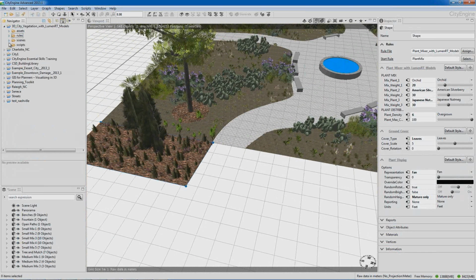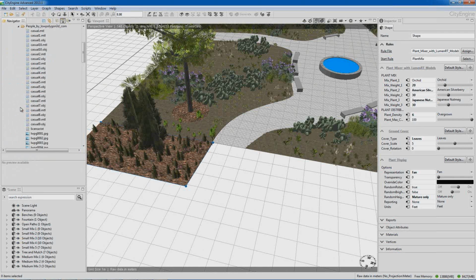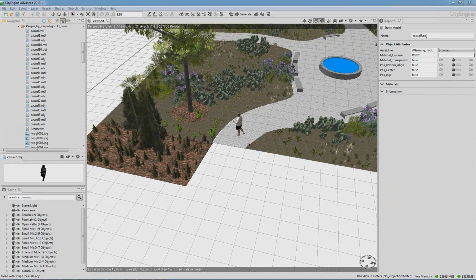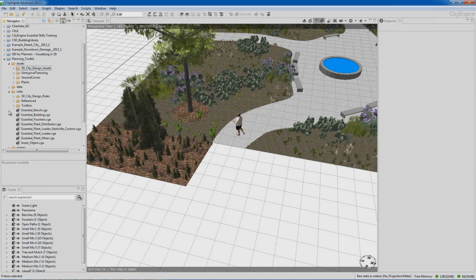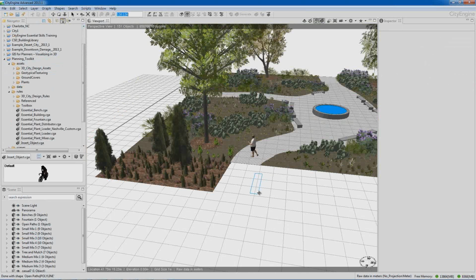So some other key pieces I wanted to show you very quickly that you can also leverage in CityEngine is the ability to take in third-party model assets. So you can take in some SketchUp models as object files or collada or other models that you may already have for people or buildings or other furniture elements, and apply them procedurally in here. So things that you've already built in your libraries of assets, if you're a 3D modeler or an architect, don't have to just disappear. You can still use those in CityEngine if you want to use CityEngine for your workflow.